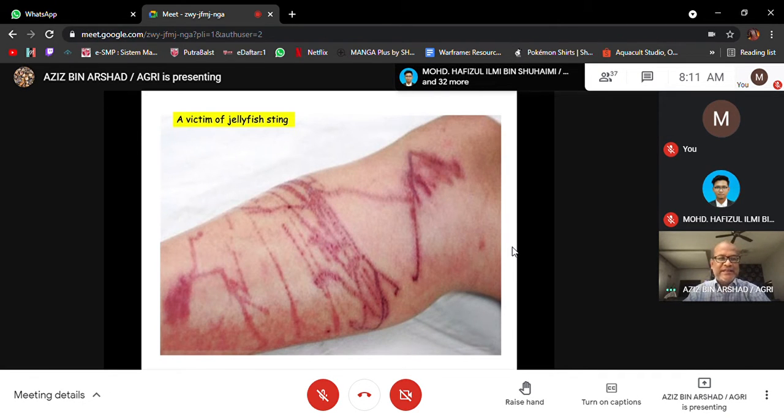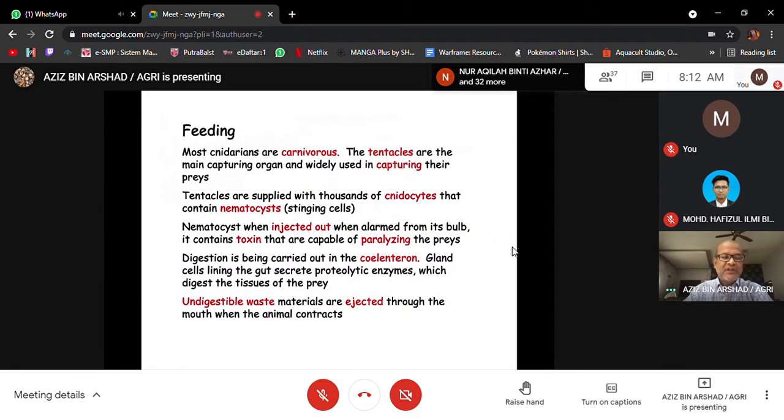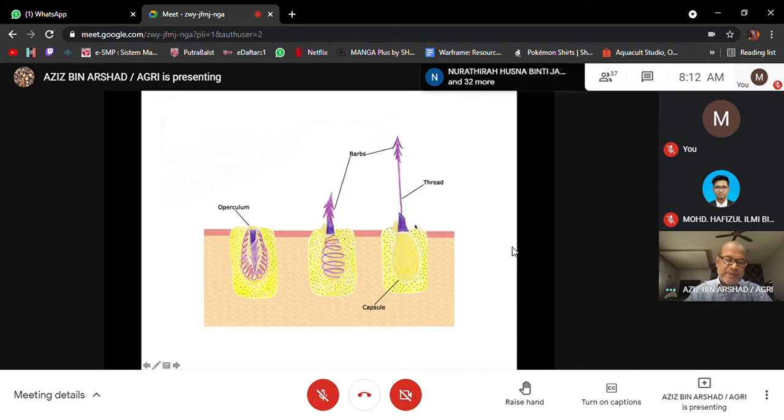So this is perhaps somebody who has been stung by a jellyfish while swimming or doing any activity close to the seawater, whether shallow or deep. Normally shallow, because near the beach. One thing about the cnidocyte, when they are discharged, they cannot be recoiled back. That means the jellyfish or whatever animal will replace the cnidocyte with a new bulb, a new cnidocyte that has never been used. So whatever has been discharged will be removed from the system and replaced with a new one.